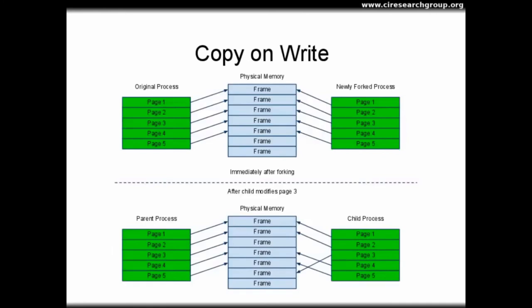In the top half of the diagram, the original process forks a child process, which initially shares the original parent's pages. The child proceeds to modify page 3 in the bottom half of the diagram. When this modification is attempted, the MMU raises a fault that traps into the operating system. The operating system makes a copy of the corresponding memory frame, gives the copy to the child process, and removes the read-only setting on both the original and clone page. The child's page is then updated with the modified value from the memory write, and normal process execution resumes.